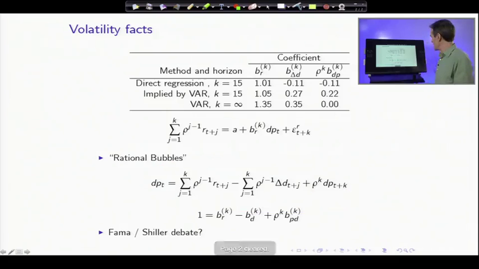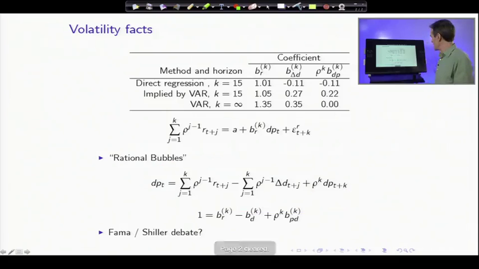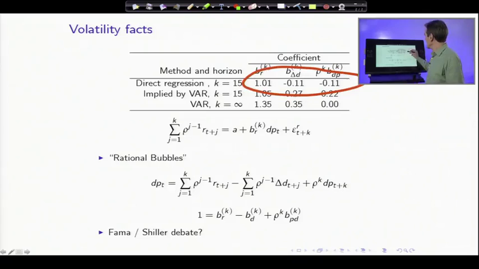But we can test that one as well. This one is not just literature or philosophy. If we only go out K periods and then run the same return identities, the coefficient of returns, the coefficient of dividend yields, and the coefficient on future prices must add up to one. In monthly data, it's almost all future prices. Prices are high today when prices will be high in a month from now. But when we look out 15 years, notice these things add up exactly as they should.